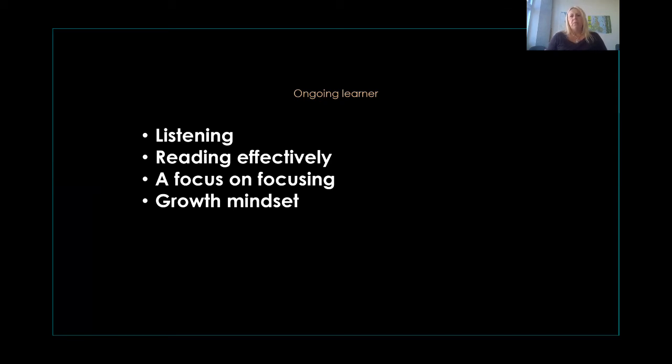The third thing is focusing. Most of us now all have a lot of distractions in our lives, and a number of studies are starting to show that these distractions are real and they do sometimes sabotage some of the efforts that we want to make to complete tasks. So being aware of what distracts you and what helps you focus will be an important thing that you can do in succeeding in university. And the final piece that I wanted to talk about is having a growth mindset.